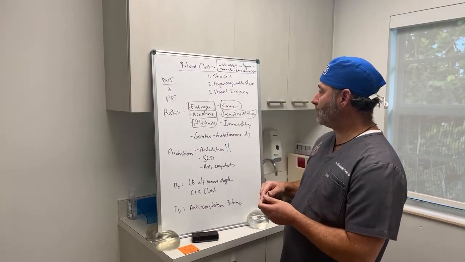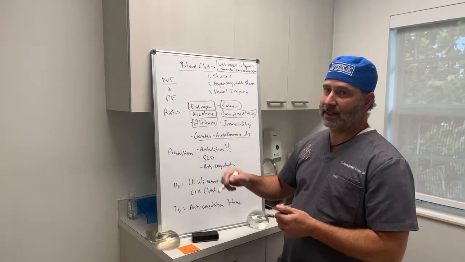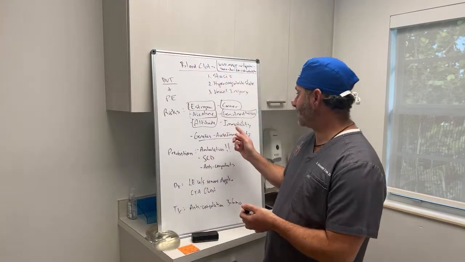The other thing is autoimmune diseases, which kind of falls within genetics, because a lot of autoimmune diseases are due to genetics. But for example, lupus, okay, and lupus anticoagulants, that's going to increase your risk for clots as well. So not all autoimmune diseases, but certain autoimmune diseases will increase your risk, all right?